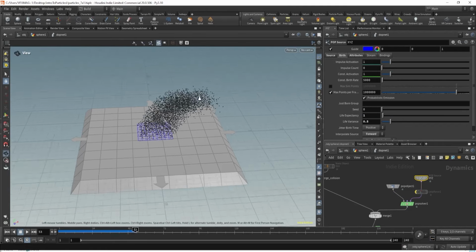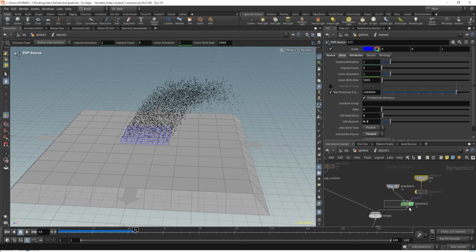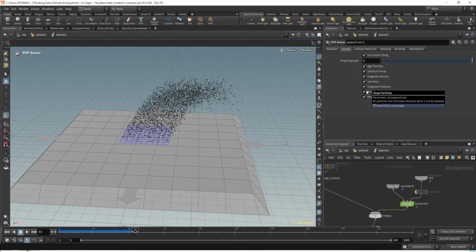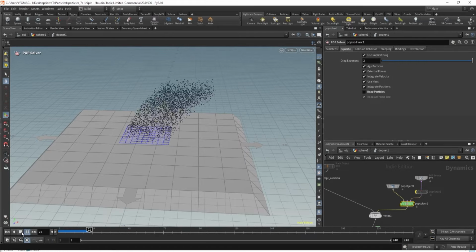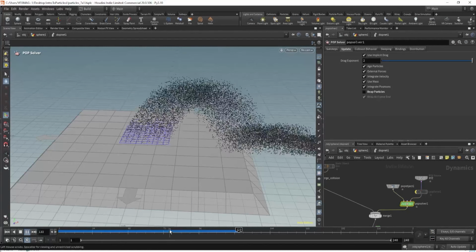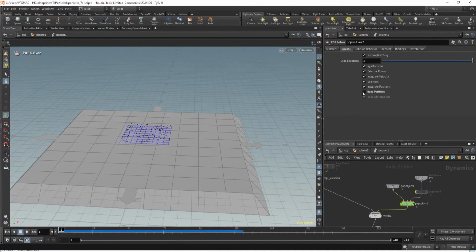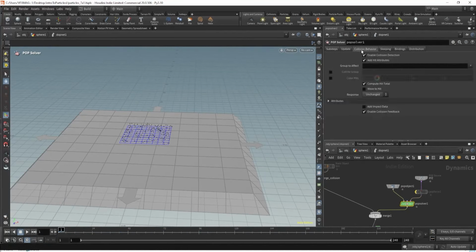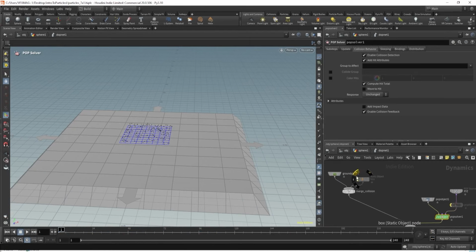And you can see these particles are dying over here, and I don't want to calculate that. So it won't kill those particles. So those kind of stuff we have, but it will affect the attribute. So there is the dead attribute, which I will explain later. Cool. Next we have collision behavior. So let me just turn this on.